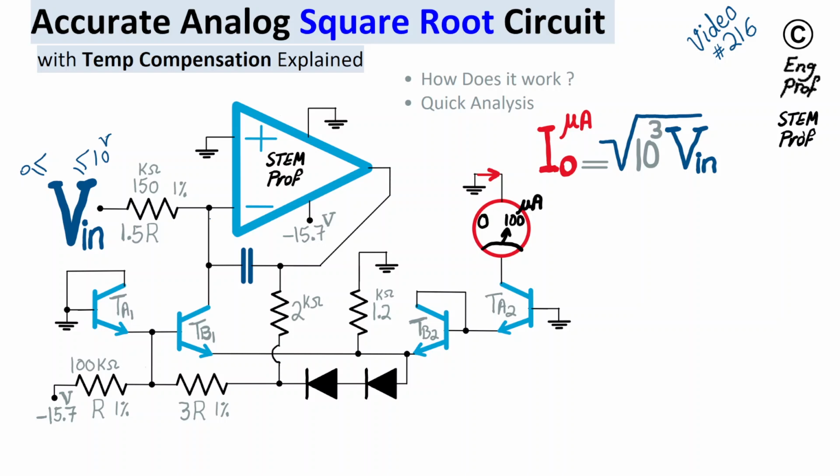One thing to mention: there is a negative feedback in this circuit, which enforces the virtual short for the input terminals of the op-amp. Basically, here we have 0 volts, and via negative feedback, it's also guaranteed we have 0 volts here in steady state. With that said, I'm going to write down a KVL for the route from this ground terminal to this ground point.